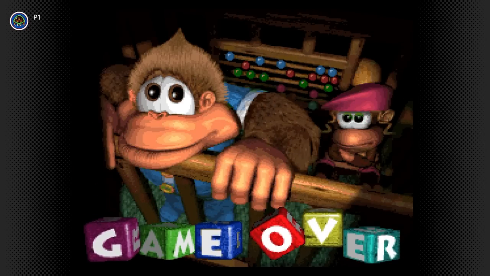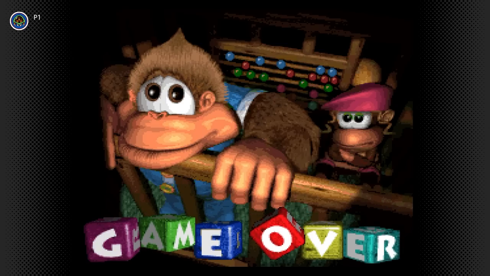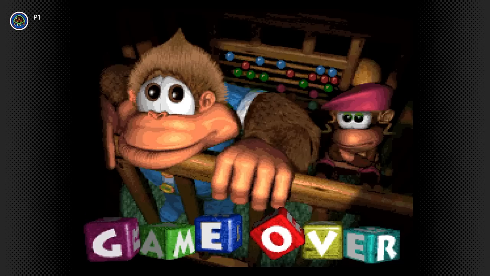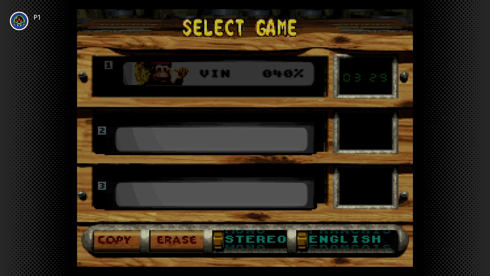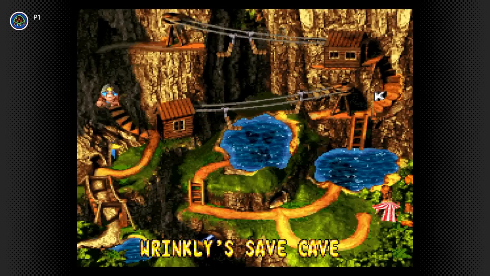I hate him. Dixie Kong wouldn't have gotten killed by that motherfucker. Yeah, why are they both in a baby crib? Can you crawl around on the floor like a baby? It would be so beautiful. So beautiful. Crawl around. On the ground.